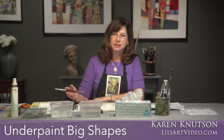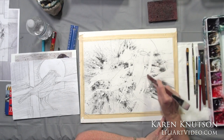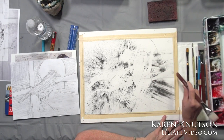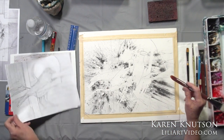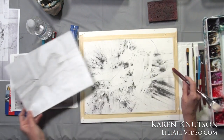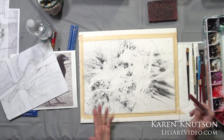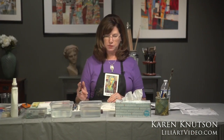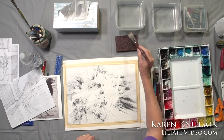After getting our design sketch done, I have taken the liberty to put the drawing on the paper. Maybe you have to move things around just a touch from your design sketch, according to what happened with the charcoal pour. But pretty much, it's pretty close. So let's get started. Add some color.